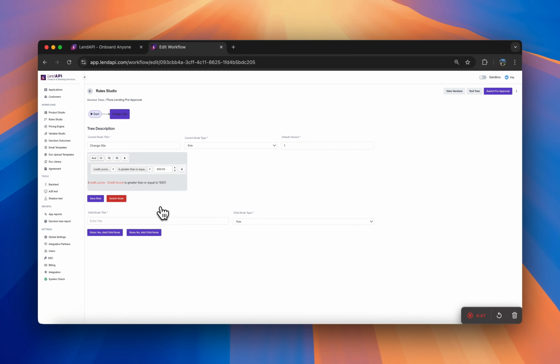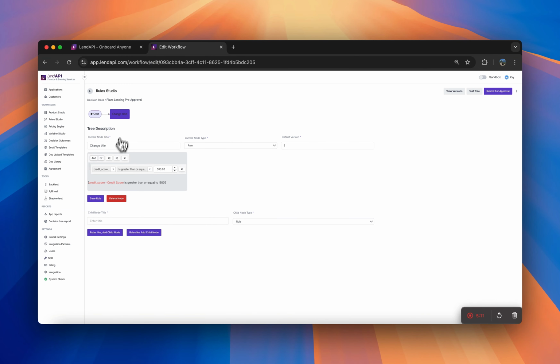So we want to make sure we approve people, or at the very least give them a pre-approval based on some basic qualifications. If they don't meet these basic qualifications, then they should automatically be knocked out or declined. So I've listed out those three, and I think that's a perfect place for us to get started.